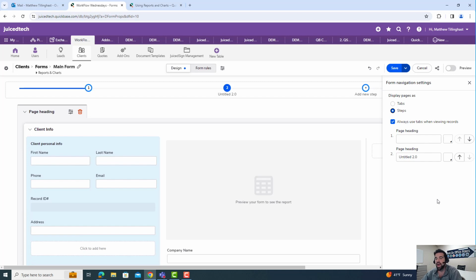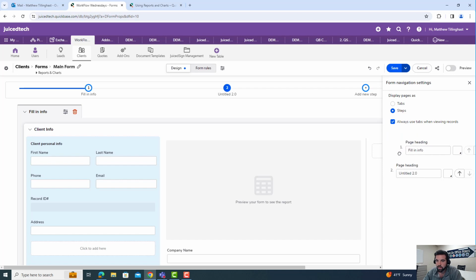So for those who have all of these forms set up for your end users who are maybe doing data entry or are going through their day-to-day tasks, and Quickbase is a tool to help them get more functionality and usability between their day-to-day tasks, as I just mentioned. This is a way to have it laid out where they're doing things in the same order every single time. And maybe I want page one, since we have page one headings, to just be fill in info. It can be that simple.